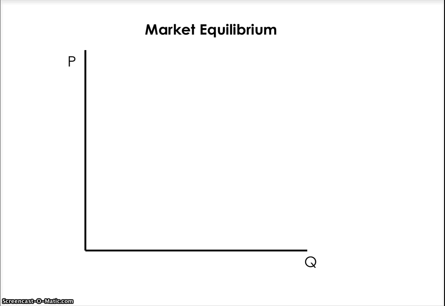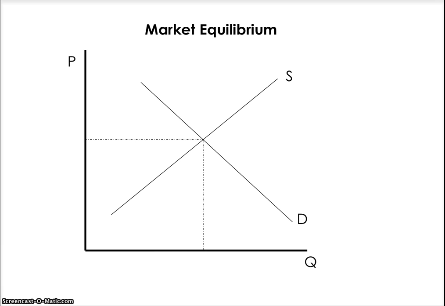So we can see here on our y-axis we have price, which is represented by the variable P. On our x-axis we have quantity, which is represented by the variable Q. We have an upward sloping curve as we go left to right called supply, which is represented by the variable S. We have a downward sloping curve as we go left to right, which is our demand curve, represented by the variable D. And where both of those curves intersect, you have an equilibrium price and you have an equilibrium quantity. So this is a basic supply and demand graph.